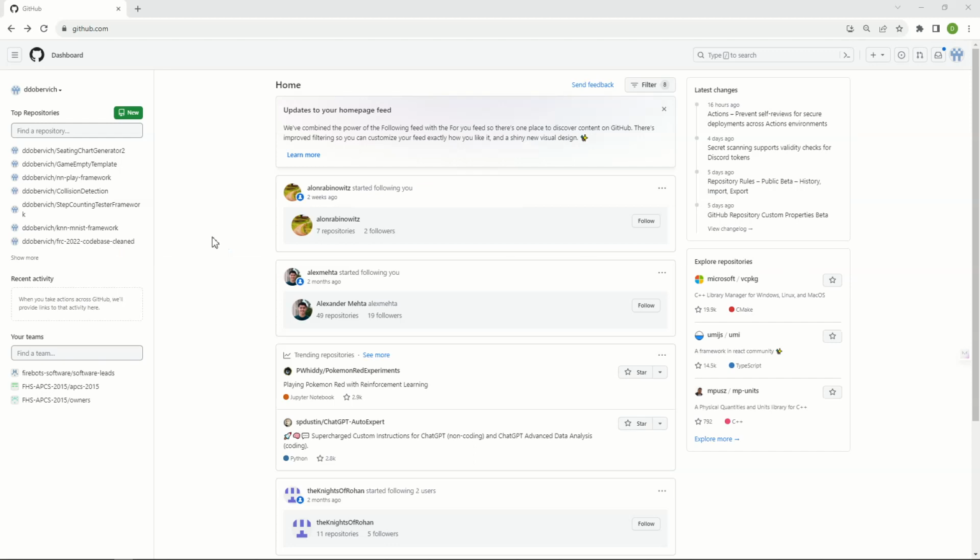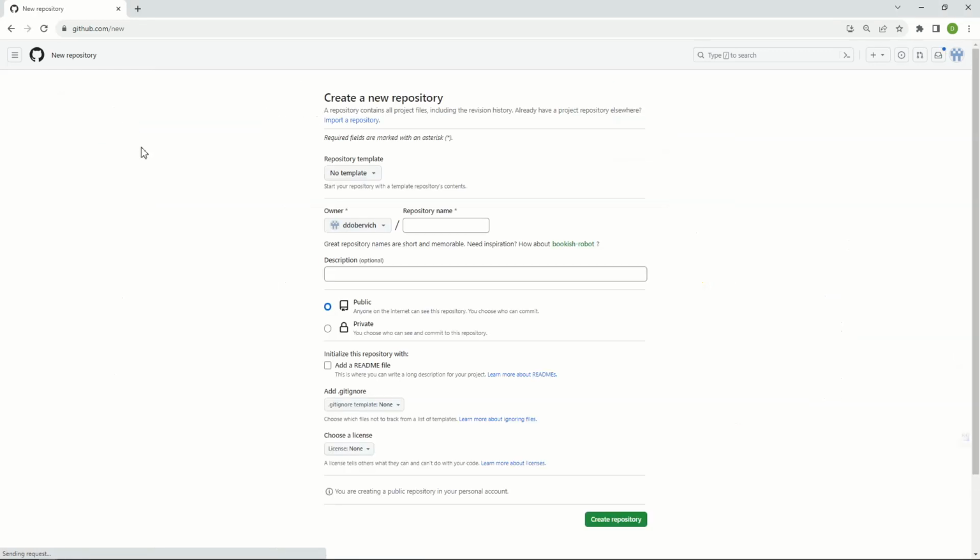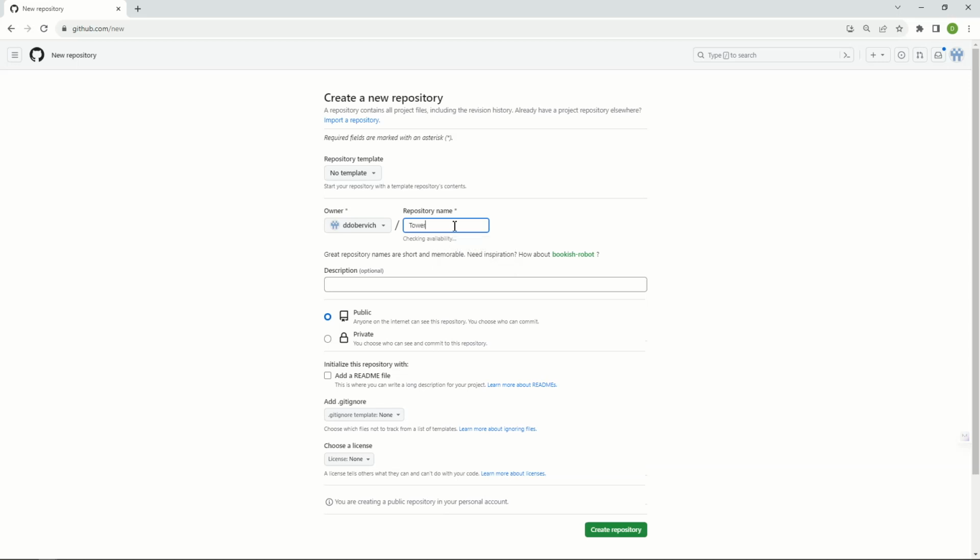So if you don't have a GitHub account already, you'll need to go to GitHub and create an account. If you do have an account, then you can just create a new repository. Your landing page might look different than my landing page, but there should be some obvious thing you click on for create a new repository. So you should see yourself as an owner here. And my repository name, the one that you guys cloned, was game empty template. I'm currently making tower defense, so I'm going to call mine tower defense example. Your repository needs to have a unique name, so if the name isn't available, it'll tell you and just name it a different thing.